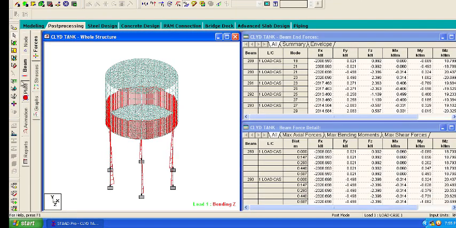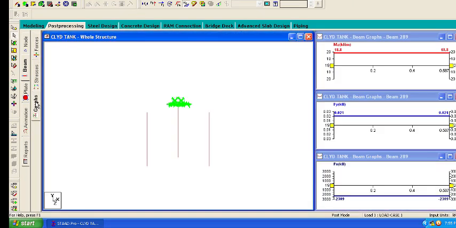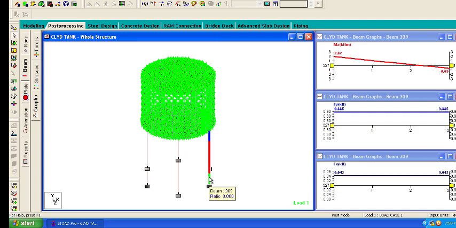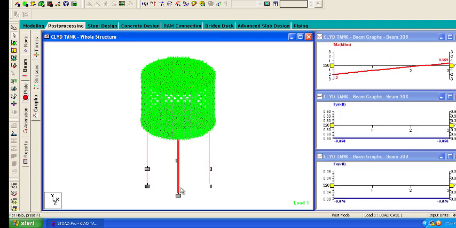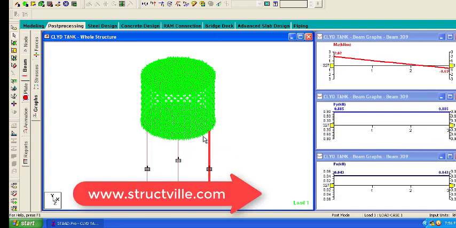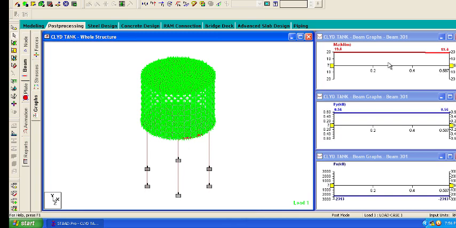Quickly, we can go to the beams just to check the effect of temperature on the columns. When we pick one column, we have negligible axial stresses and bending moment on the column due to temperature difference, which is expected. Then we also have some bending moments but high axial stresses.